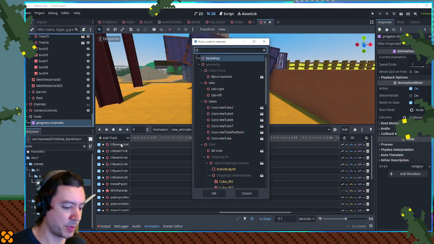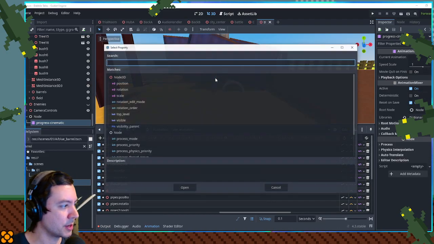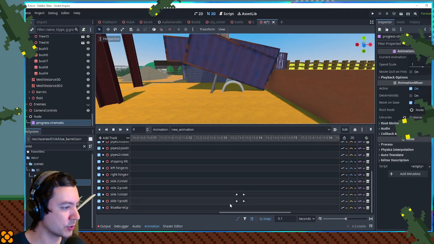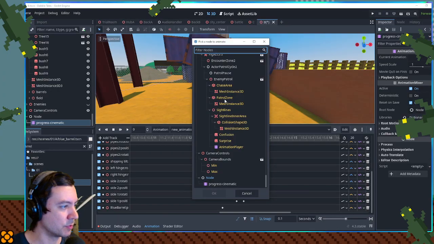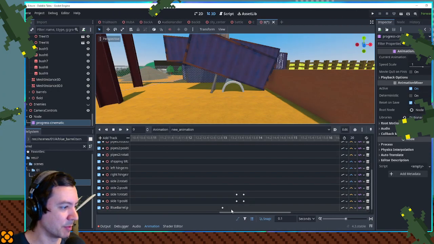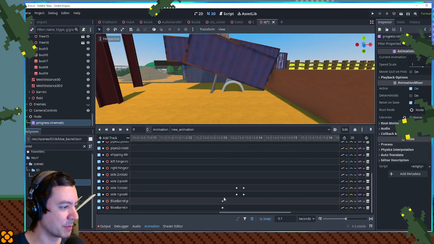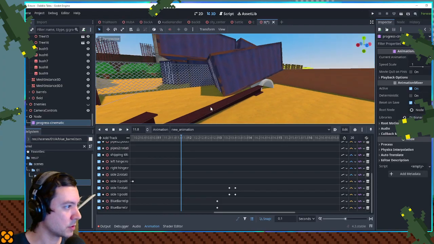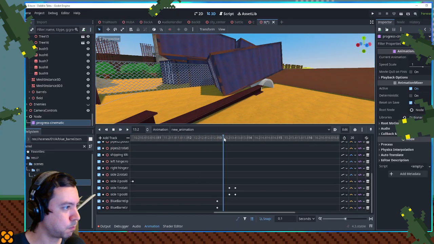So add a track for that blue barrel. This one right here. We mostly want its position, but we are also going to be messing with its rotation. We're just going to have it infinitely spinning, basically, for this segment. Okay. Boom, boom, boom, boom.